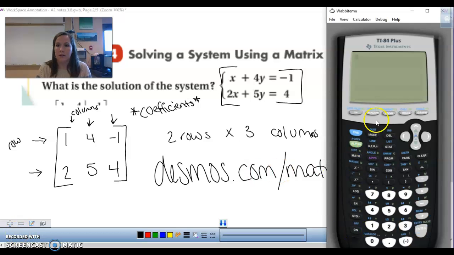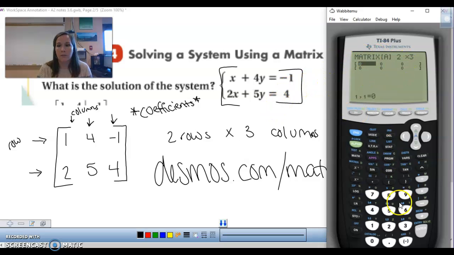All right, we're going to turn on our calculator, and in blue here, it says matrix. So we're going to hit the blue button or the second button and hit the button underneath to get our matrix. See how these have brackets and they have names? We need to fill in the information by going over to edit. And we're going to just edit the first one. So press enter. Like I said, this is a 2 by 3 matrix. See how we have 2 rows and 3 columns.